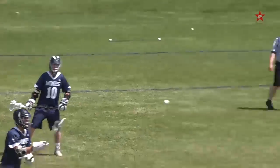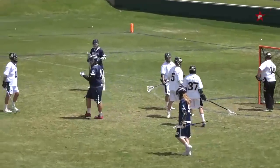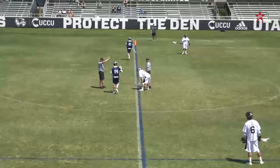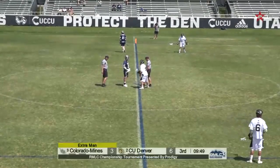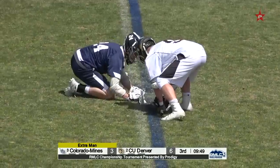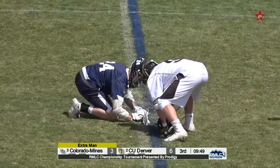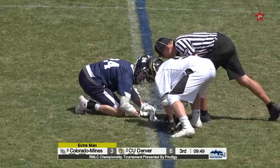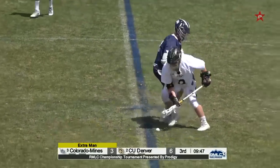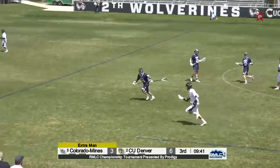That makes our score 6-3. Nice look at the replay there. Yeah, just shovels it in. Inside 10 minutes to play third quarter. Ball's being placed. So far, nice jobs done by our officiating crews here at the RMLC tournament. I know we've got some guys out from Colorado that made the trip over the Rockies to officiate this weekend.